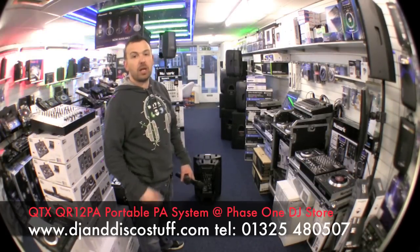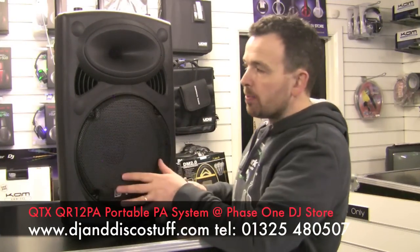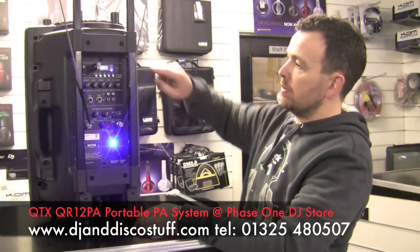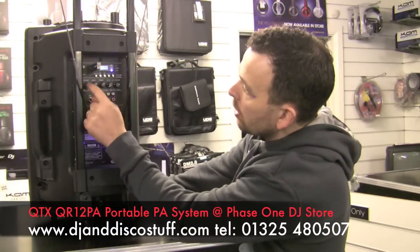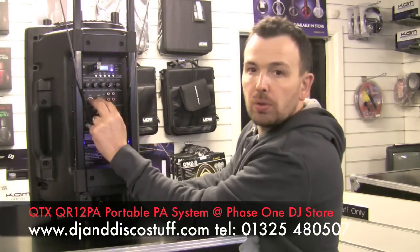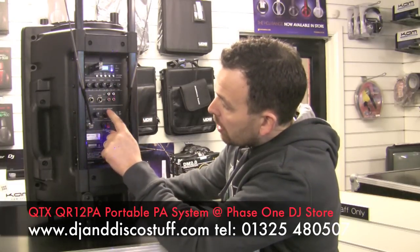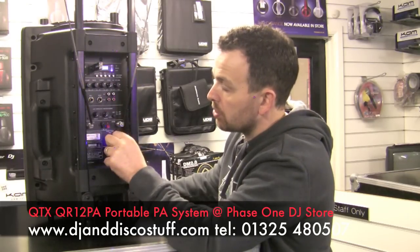What we're going to do is let you have a zoom in on the product and I'm going to talk you through it. Here we are — popped it up on top of the counter. It's a 12-inch speaker with a horn, so it's a full-range speaker. It's 100 watts — that's what they're speccing it at. What we've got here is an MP3 player in the top — I've just put a USB stick in. We have volume, bass, middle, echo for the microphone, and a microphone level. We've got two microphone line inputs for wired microphones. We've also got a line input. We've got our wireless microphone section with a volume for microphone 1 and a volume for microphone 2, which I think is great.